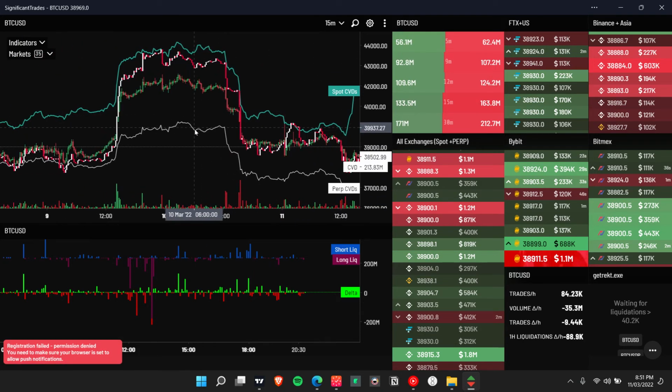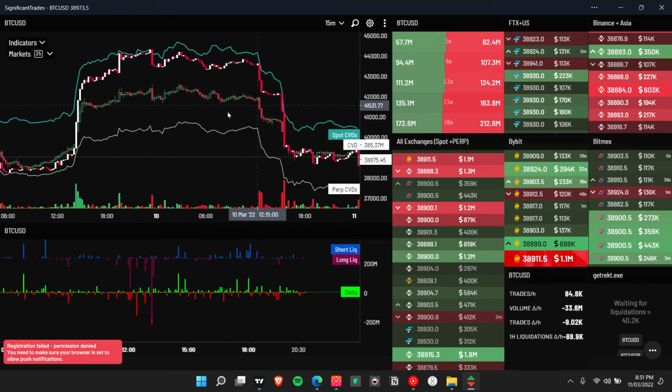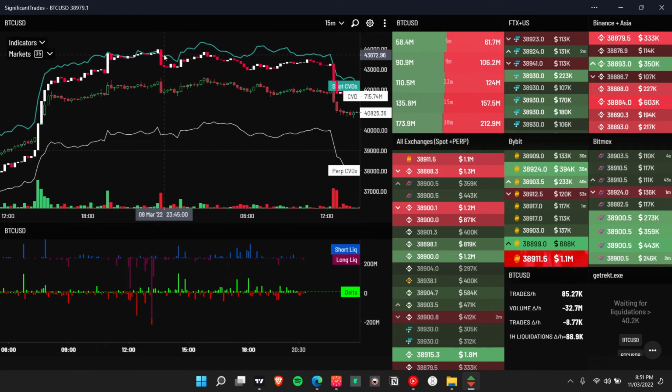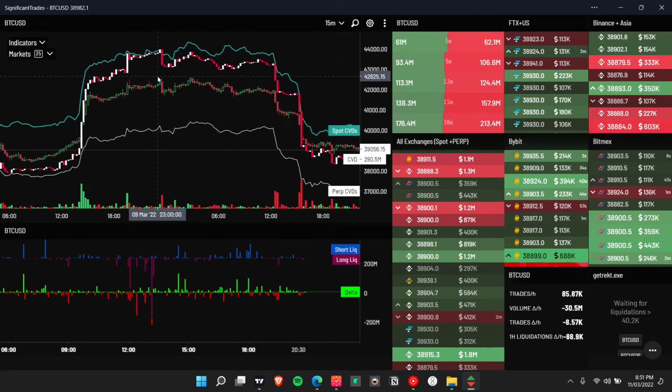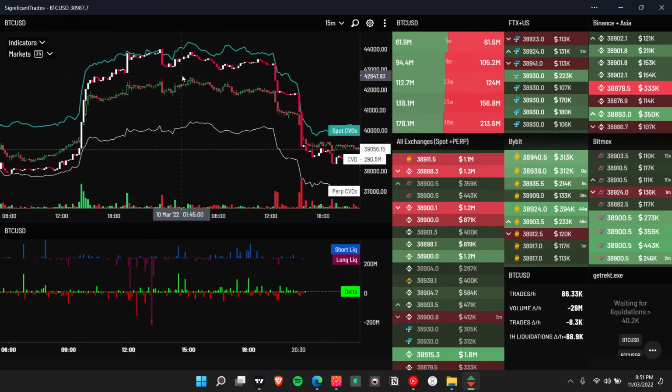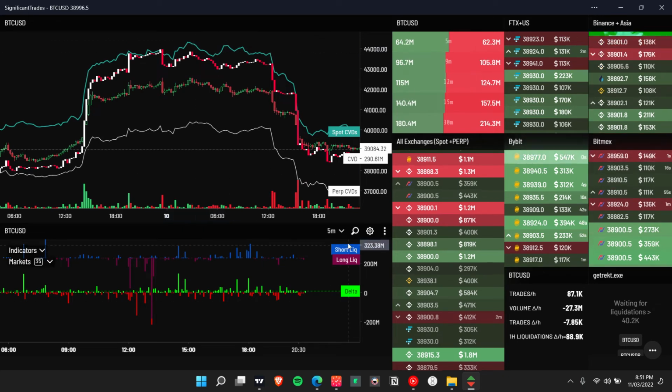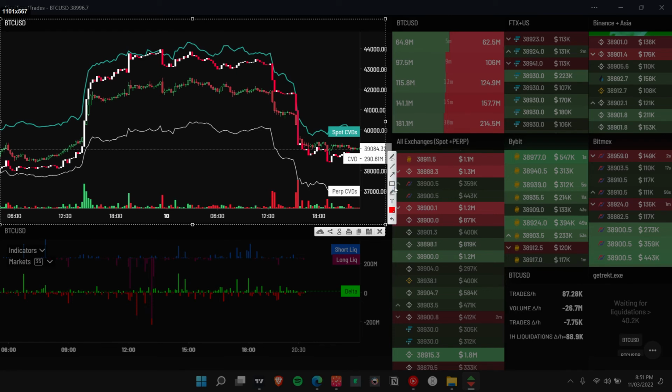If you observe what is happening at the top when Bitcoin is about to drop, you can see that as the price was increasing, futures was also increasing. At a certain point, I'll show you with the screenshot, the spot CVD, the spot buying was going. So basically people were buying spot, but in the futures market people were shorting. So it created an imbalance in the market. This was a huge imbalance between the spot and the derivatives market. Since there was a huge imbalance, what happened next is price went down all the way to Monday lows.